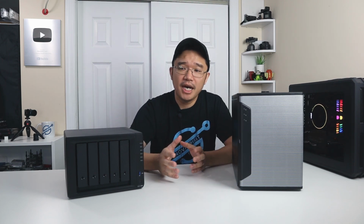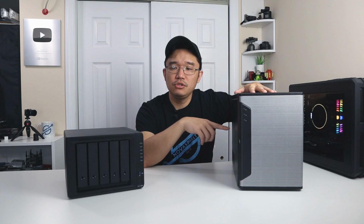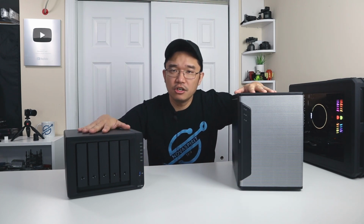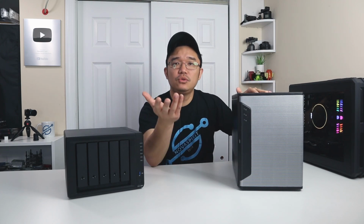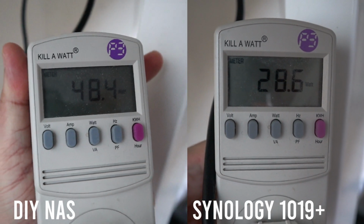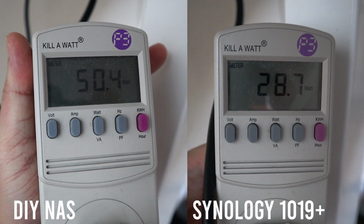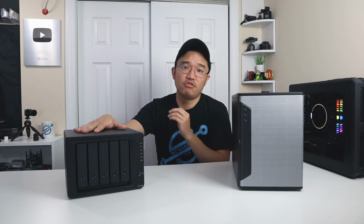As far as processing power, hands down, this is way faster than this guy because it's a 3.5 gigahertz 4-core CPU compared to the 1.5 gigahertz base and 2.3 boost. But that means that this takes a little bit more wattage. So I'm going to show you the wattage at idle, and you can see the budget build takes a little bit more than the Synology NAS, which is a bad thing if you're only dedicating this for a NAS setup that's going to be running 24 hours.